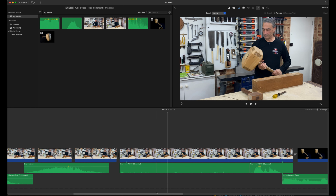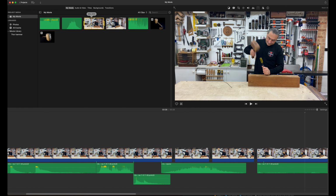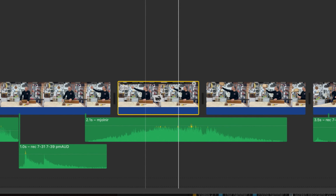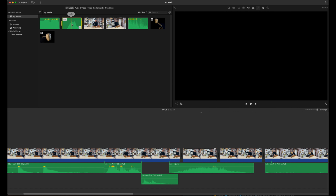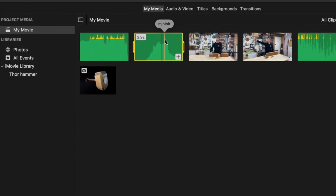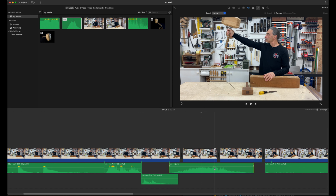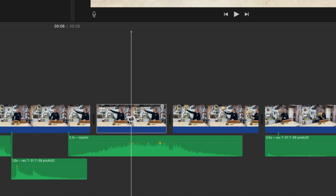Now the other thing I had to do was, as you heard up here, the background noises and the noise of the trolley are very loud, and obviously you don't want those. So for just that bit there, I deleted or muted the sound of that video clip and inserted the sound clip of the Mjolnir sound effect, which is basically this up here. And if you look up here, you'll see a peak right there. That peak is the actual impact sound in that sound clip, and down on the bottom here you'll see it. So if I just play it a little bit, you'll hear that impact sound when it goes through there.